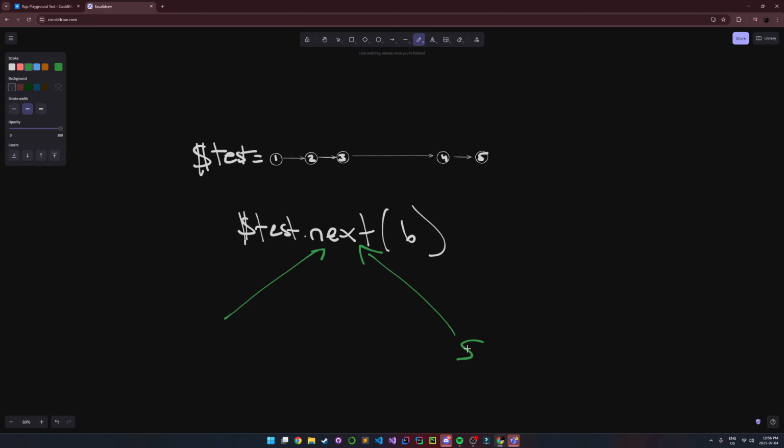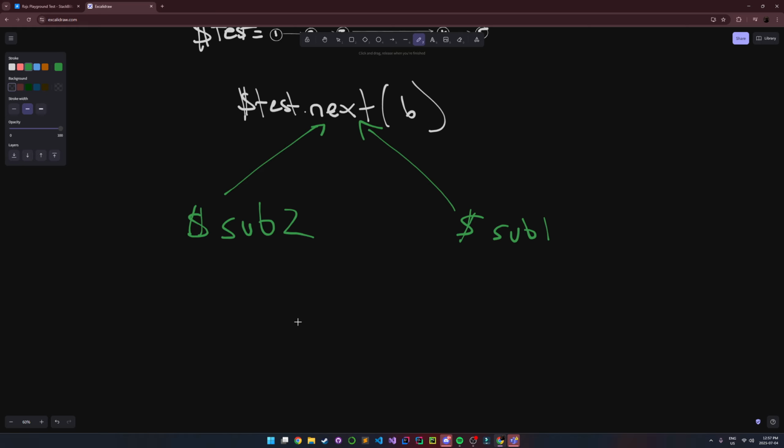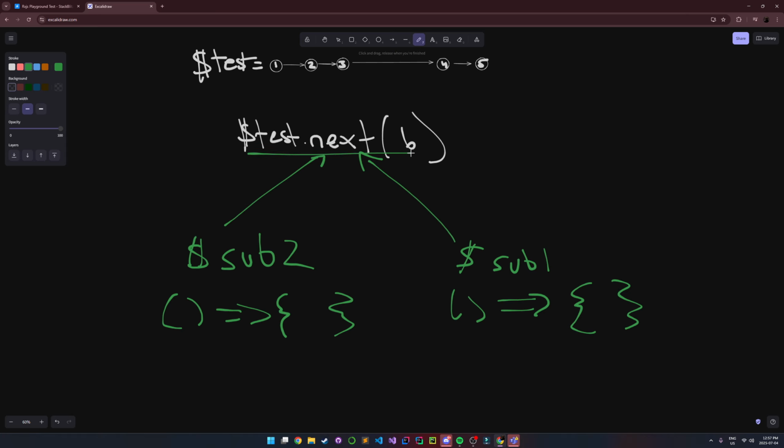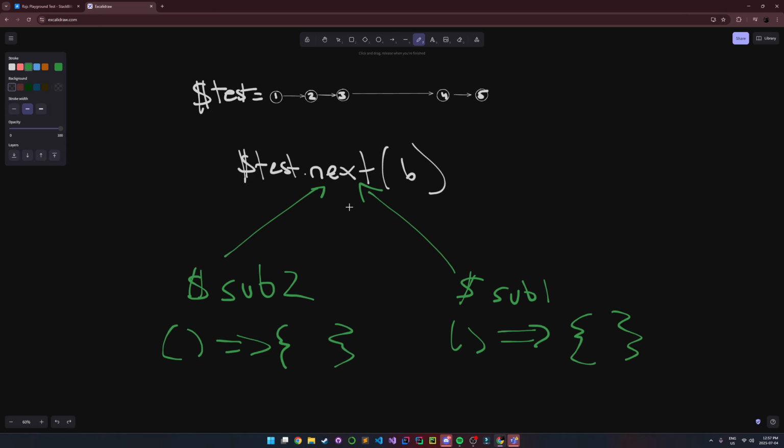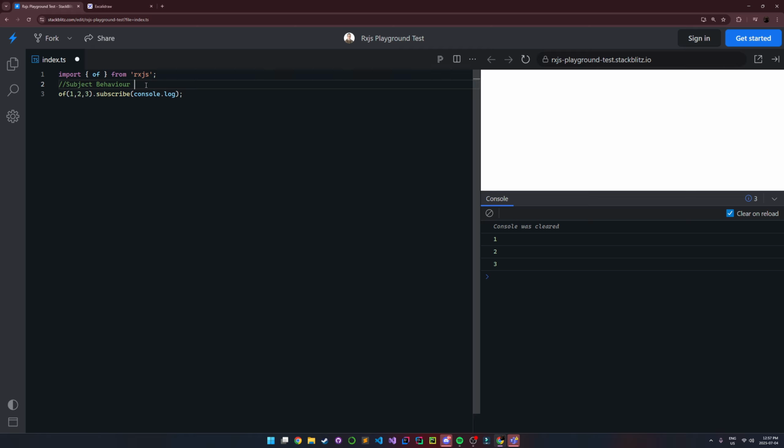So we'll call these subscriber 1, sub 1, and sub 2, right? And these subscriptions have a callback method inside, and their respective callback method will execute upon a next value entering the behavior subject. So that's a visual representation, but let's look at a code example.